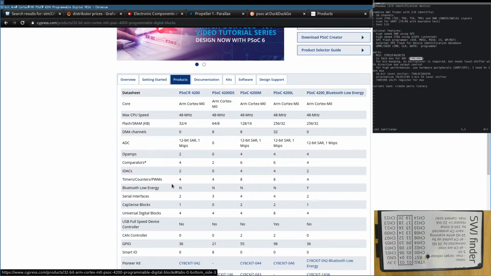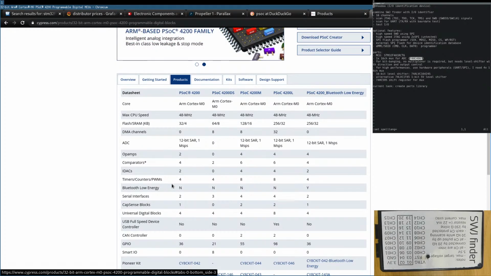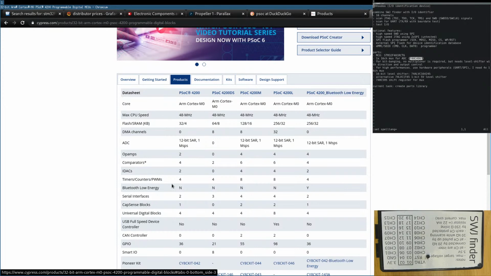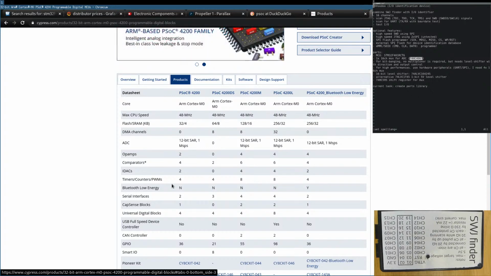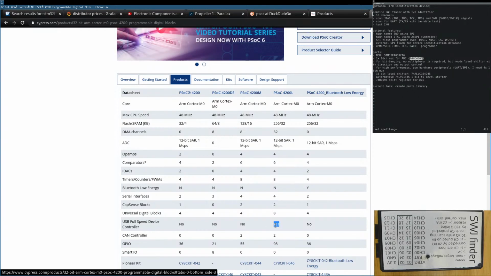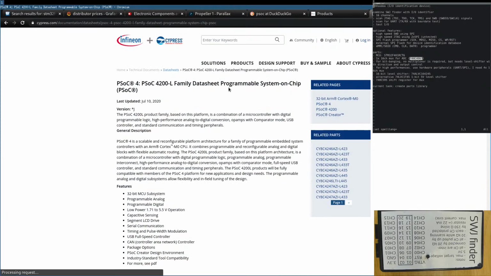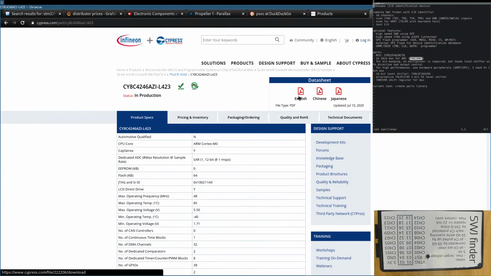And since I'm already programming with another microcontroller, I also want to connect it over USB. I could have one microcontroller talk serial to it and then have the result over serial. But if I'm already learning about a microcontroller, why not take one which also does USB? I don't need a second micro USB interface. And on the PSOC 4, only the PSOC 4200 L series has USB. They also have 1.7 volts to 5.5 volts. Take just any data sheet there. They have an issue, though.